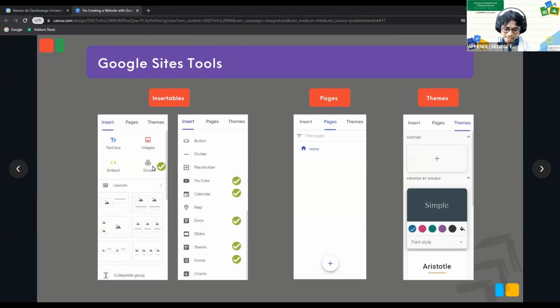Okay, notice this tools na merong check mark. All right. So these are familiar tools. Okay, most of them were already presented to us in the previous sessions of this webinar series. Okay, so amazing. Pwede po kayong mag-plug in ng inyong Google Calendar sa loob ng website. For example, yung office ninyo, no? Gusto ninyo aware ang ibang offices kung gaano ka-busy ang office ninyo para hindi kayo basta-basta itap.